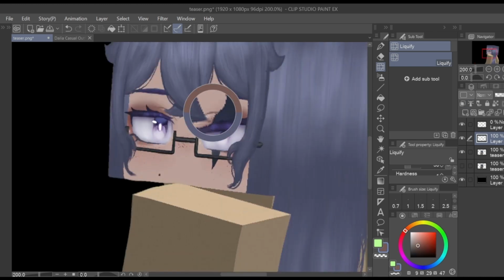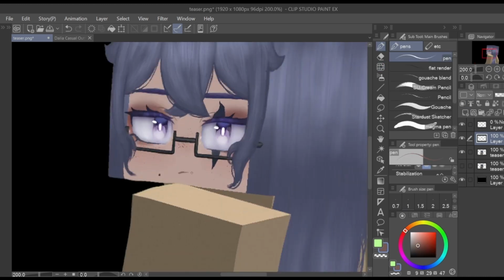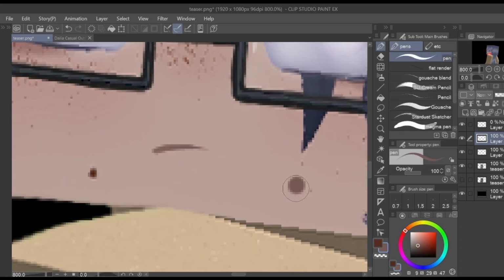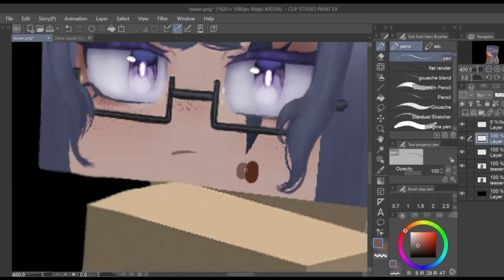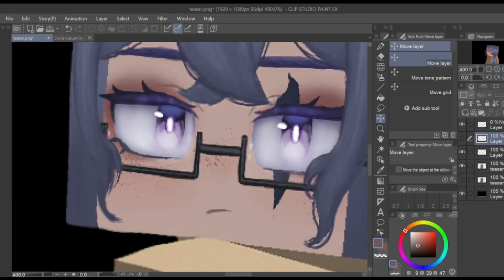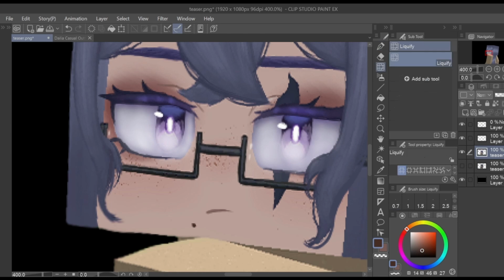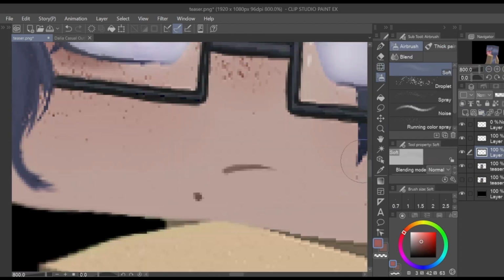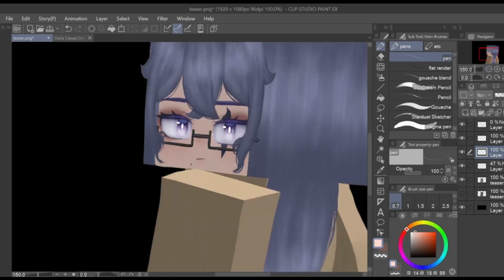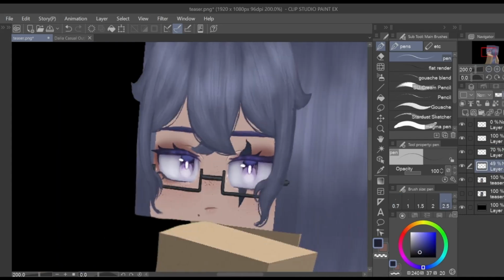The next thing we're going over is the mouth. Now this is where things got really funny because I originally wanted to make her, she's a very monotone character. She kind of just gets pissed off a lot, like every other character I write, but that's fine. And so I was going crazy and I was fixing it up and making it look nice and I was like, wow, this looks so nice.